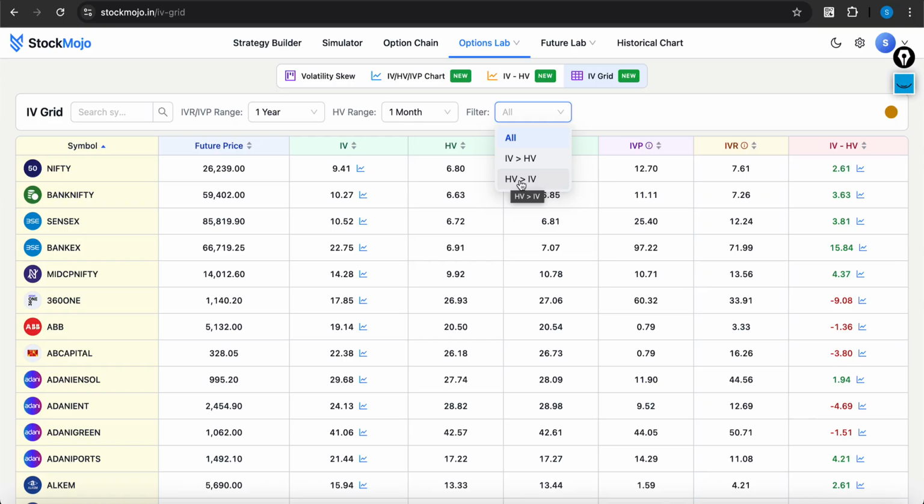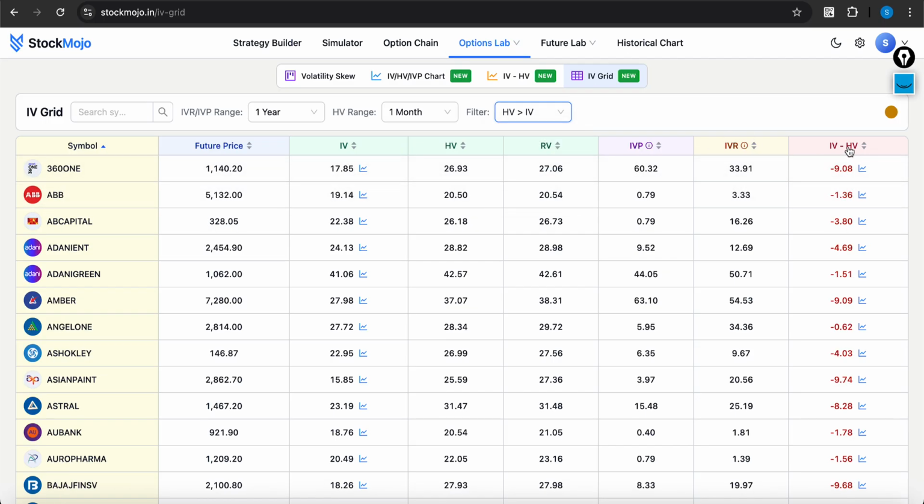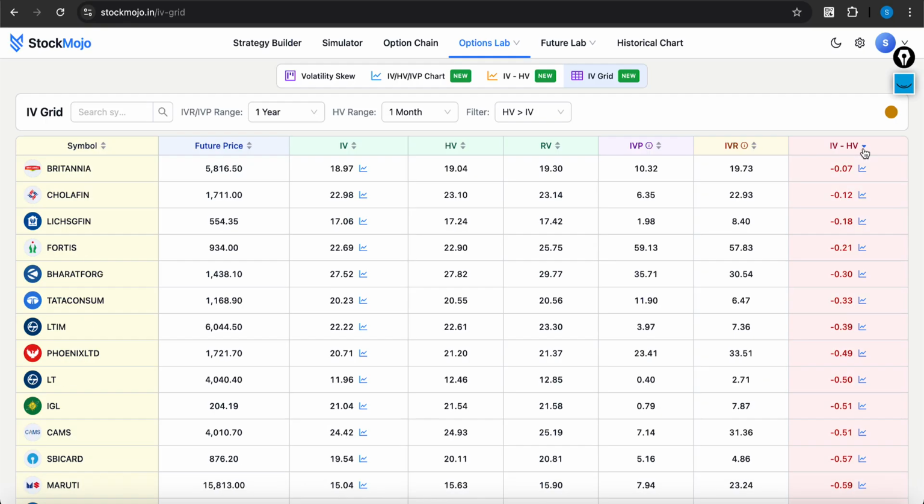Now, a couple of things that we need to ensure, or combine, is the buildup and the option chain, whether we see the call writers are trapped or the put writers are advancing near ATM. That will double ensure that we are on the right track. Let me show you something which can give you a fair idea on how it's used. When you click on HV is greater than IV, you can see all this sorted like this.